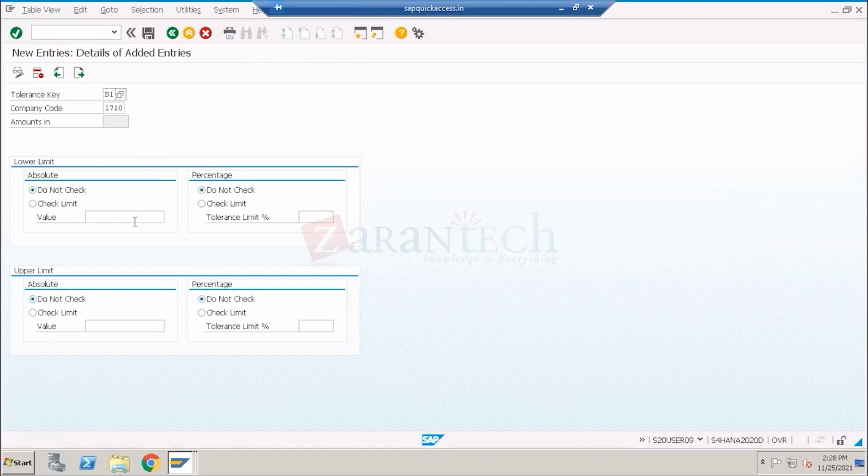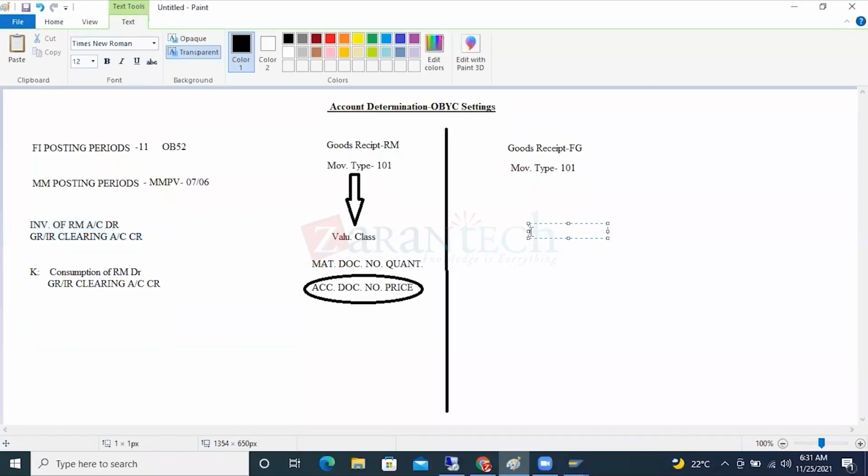So now when I go to the upper limit and check the limit, if I'm going to check the limit for the value, yes. Now what is the value here? 10 quantity, very good. What is the price? 71.17 is the price, very, very important. It is in USD dollars.